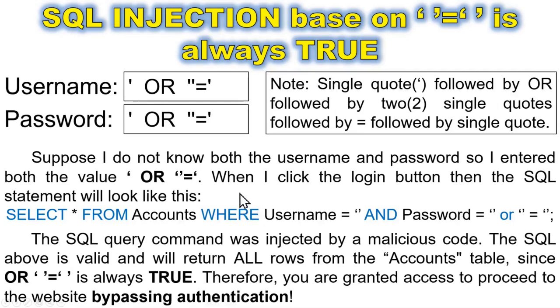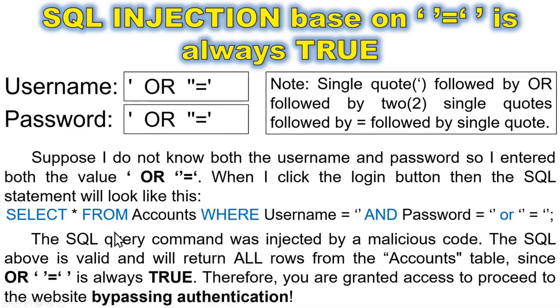Suppose I do not know both the username and password, so I entered for both the value: single quote, followed by space, followed by the logical OR, followed by space, followed by single quote, followed by another single quote, followed by equal, and then followed by single quote. When I click the login button, then the SQL statement will look like this.